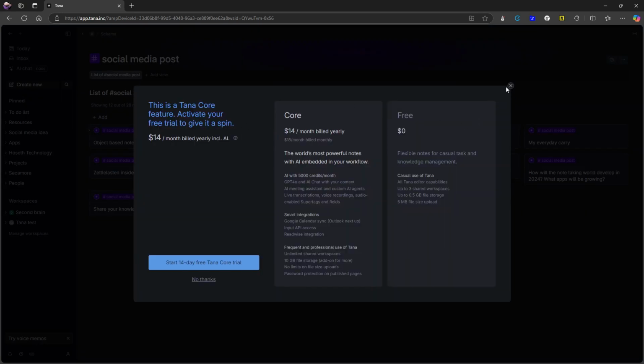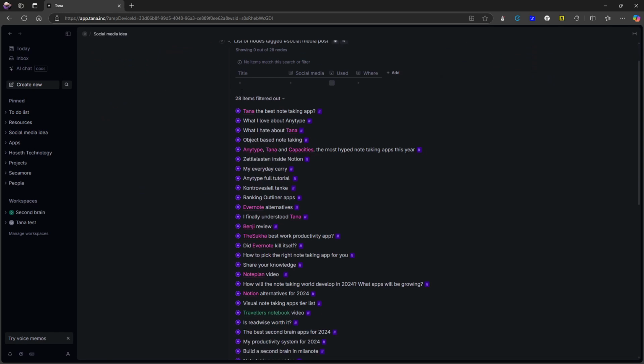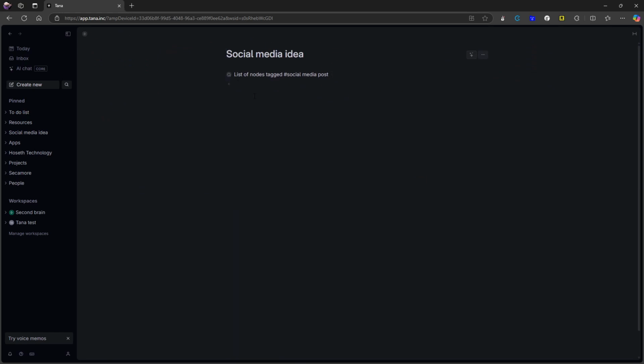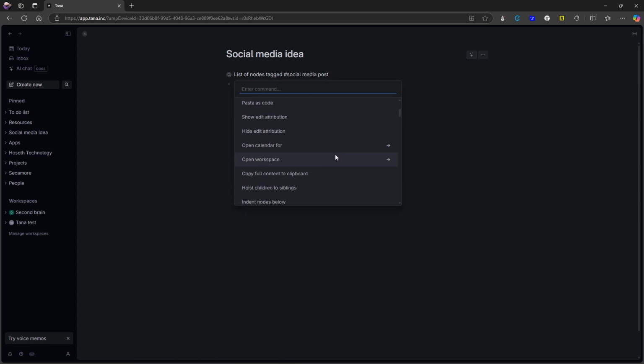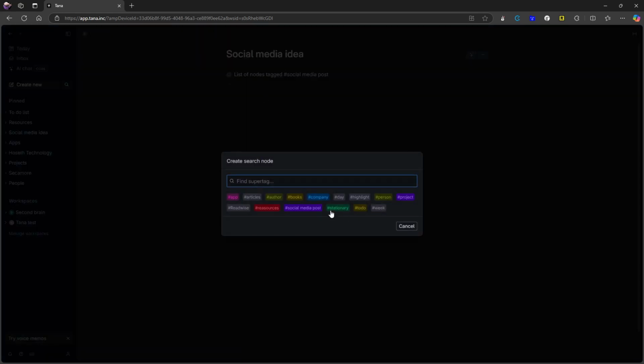When it comes to my expectations for this going forward, there are a few things. The main one, and this goes for all of the different object-based note-taking apps, is that they need to become easier to use. Tana, as I said, has done some of it with this new backslash functionality. You can also press more commands, which makes it easier. But even with backslash functionality for searching nodes, it is still really hard if you're not in the productivity space to understand that searching a node actually means create a database.